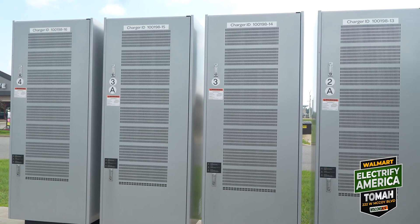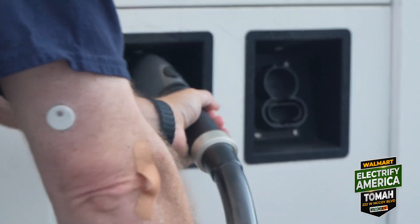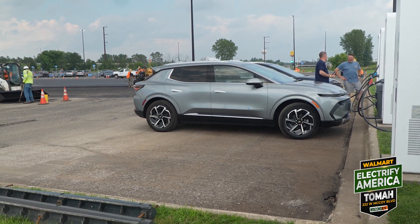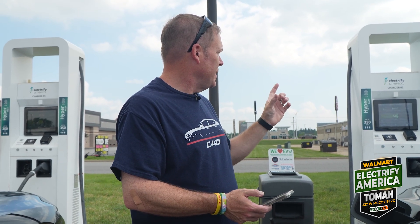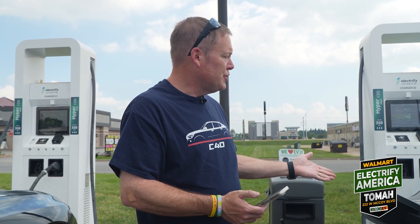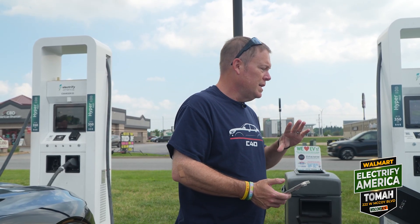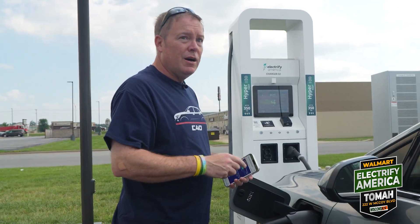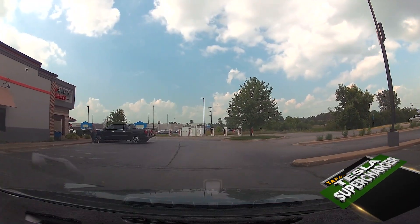Let's get on to part two of our trifecta. Actually — there was an Equinox next to us and it was pulling 150, normal speeds. So I plugged back in and got some better speeds — up at 90 or so, which for 57-58 percent is not too bad. I'm still going thumbs down for expected speed, but it was a little better than terrible. We're getting out of here because a Hummer EV wants to charge — let's move over to the Tesla.